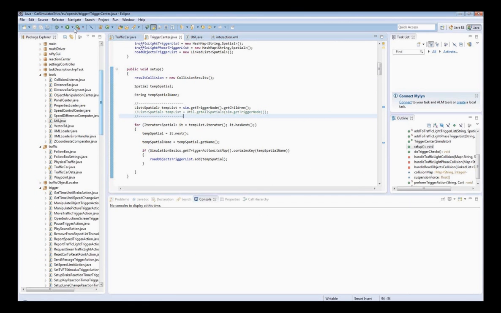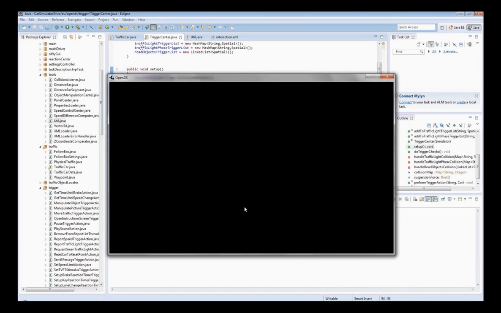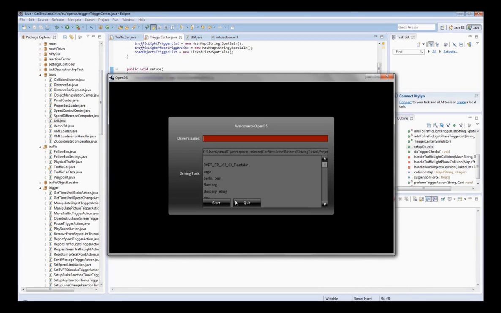First of all, I start OpenDS as I have added it to my IDE. Just start it in the usual way to show you the model. Tutorial.